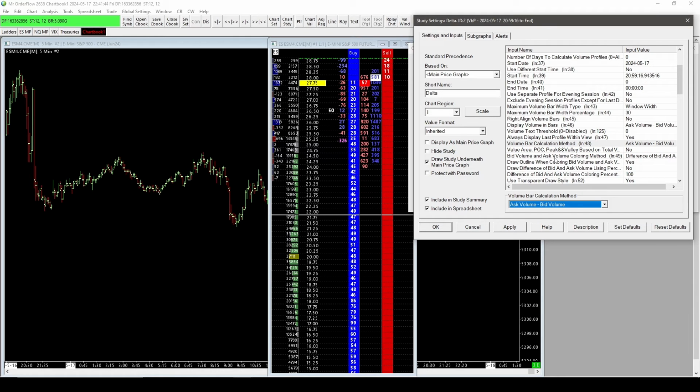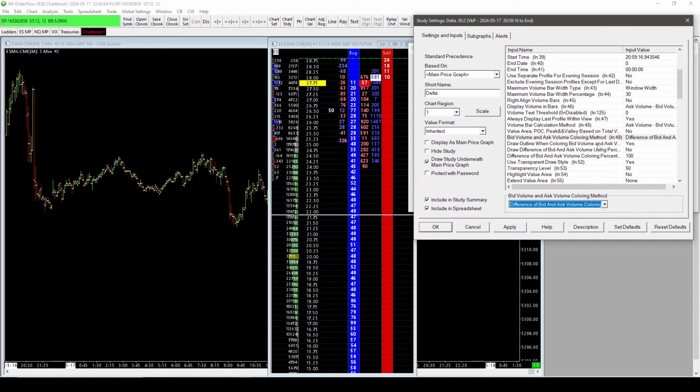The bid volume and ask volume coloring method, you want the difference of bid and ask volume coloring. Make sure that's the one you tick because this is only going to be delta. You're not really interested in the volume that's there. And draw outline when coloring bid and ask volume, set to yes.